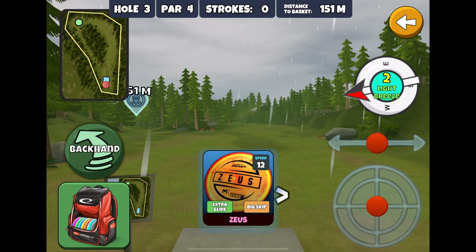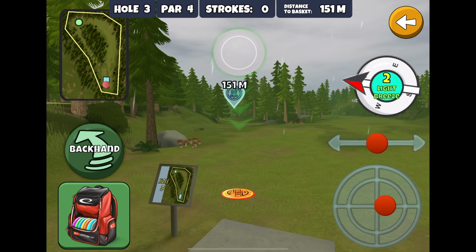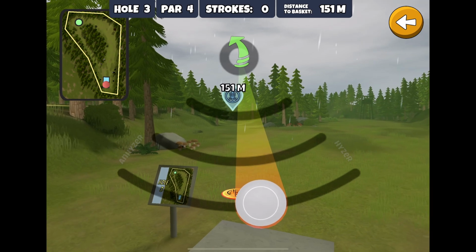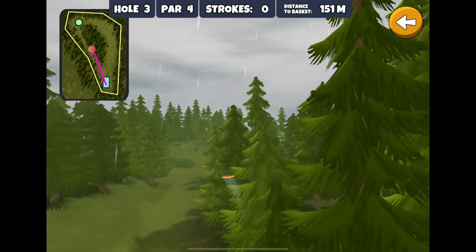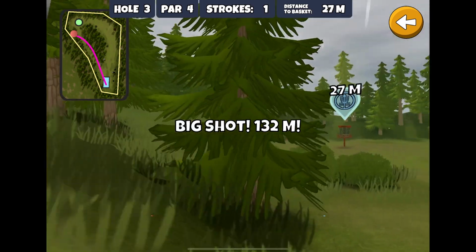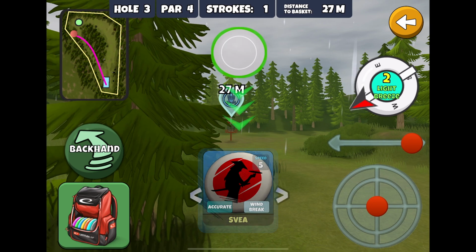Let's try again, and this time we'll go down the back way. And if you point it with the Zeus, if you point it right down the center and put just a little bit of a hyzer on it, you should be okay. Is it going to swing around? Swing, swing, swing. Yeah. Will we be able to see the basket? Yeah, I think if we move over a little bit, we will.